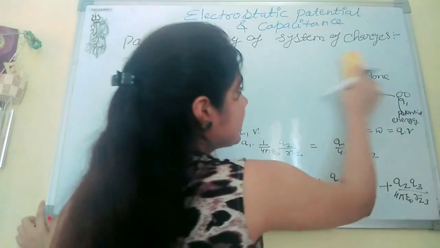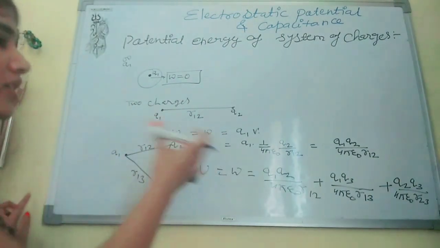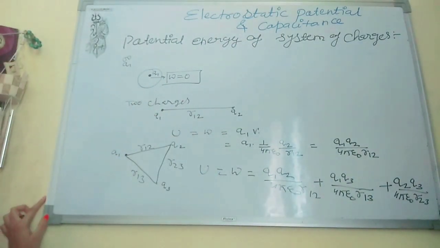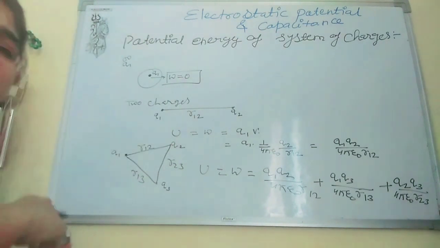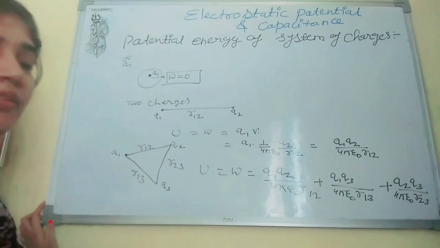Okay, now we will see the expression for the potential energy due to a system of 4 charges. I am rubbing this. I hope you noted this down. Please take a screenshot. And the potential energy I have already expressed in a previous video, so you can go through that. That will be more clear.